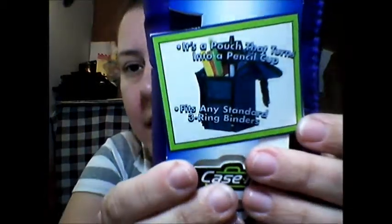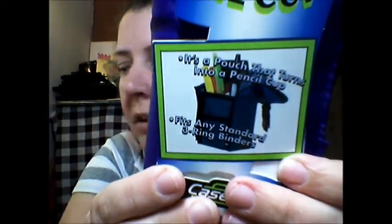Zip it. And then this down here is rigid. Like, this part's soft and pliable, but this is rigid. So this is going to protect what you have in there. And then, as well, that's what allows it to open up some more. And then you just have this hanging inside your little 3-ring binder. And it was purple. How could I not? I don't know if you can see by that picture, but that, again, is what it looks like. So, I got that for $1.50.